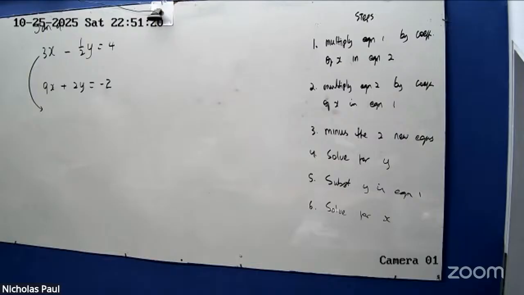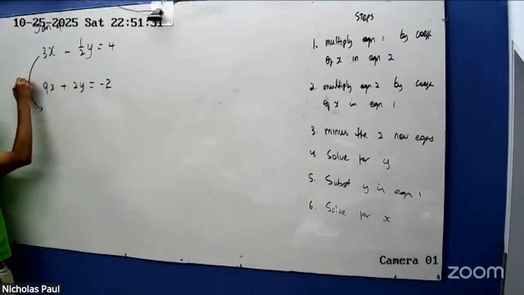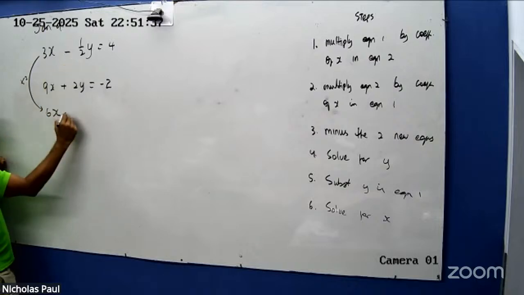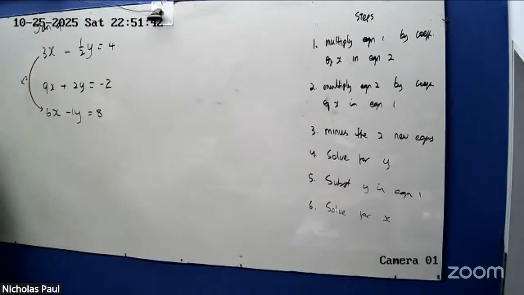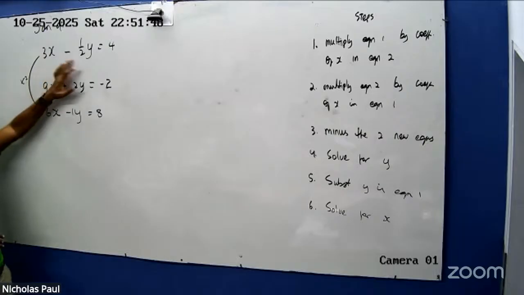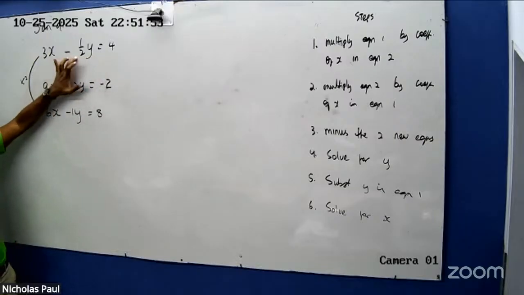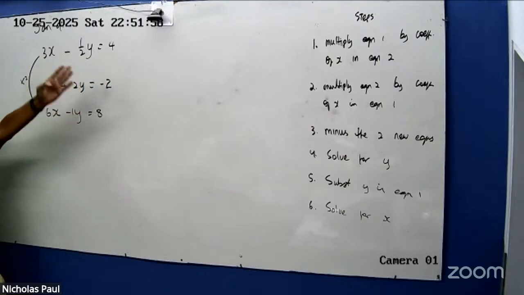All right, so what are we gonna do with that fraction there? Multiply everything by 2, right? If we multiply everything here by 2, we'll get 6x, 2 by a half is 1, equal to 8. Whenever you see a fraction, to get rid of it, you multiply every single term by the denominator. So you multiply every single thing by 2, and you'll get this. Now follow those steps here.